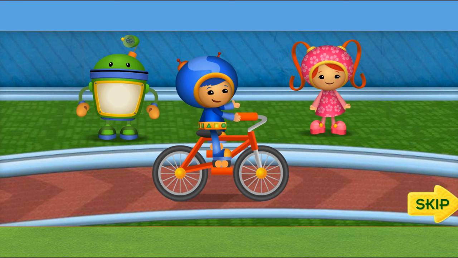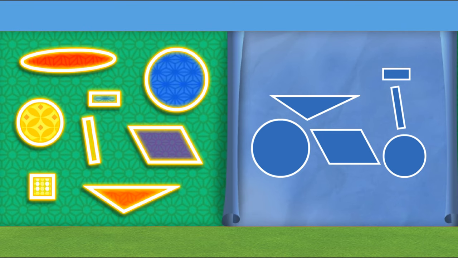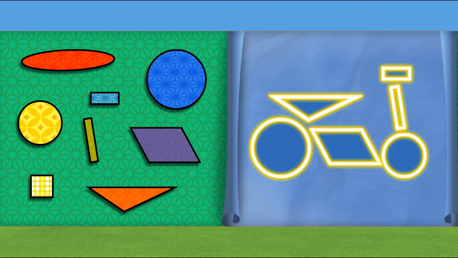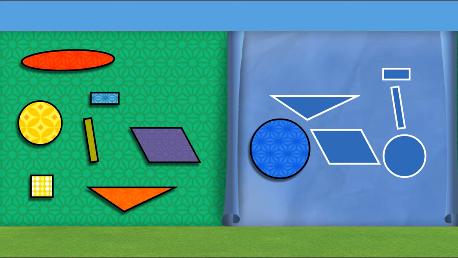Here's a blueprint for our new bicycle! Umi friend, we need your help to find the shapes to build our new bicycle! Find the shapes that fit the blueprint! Click a shape to pick it up! Then click the right space on the blueprint to set it down! Woohoo! That's it! You're doing great, Umi friend!